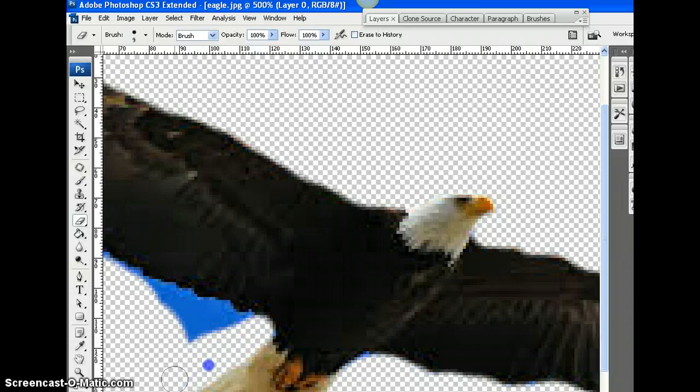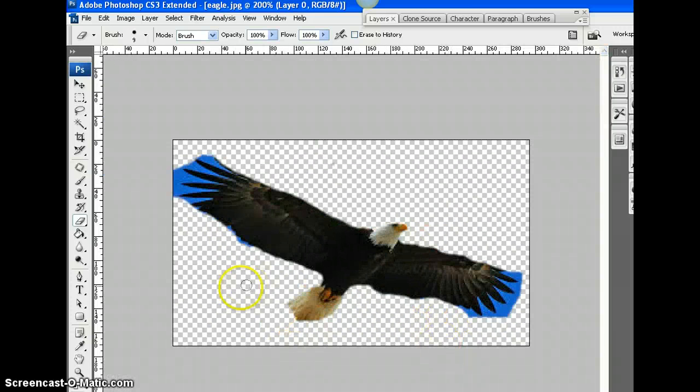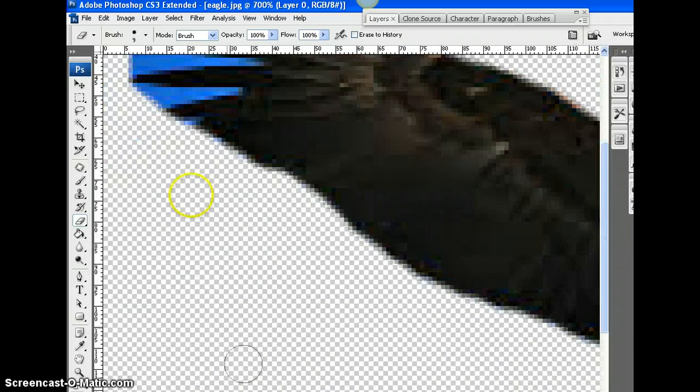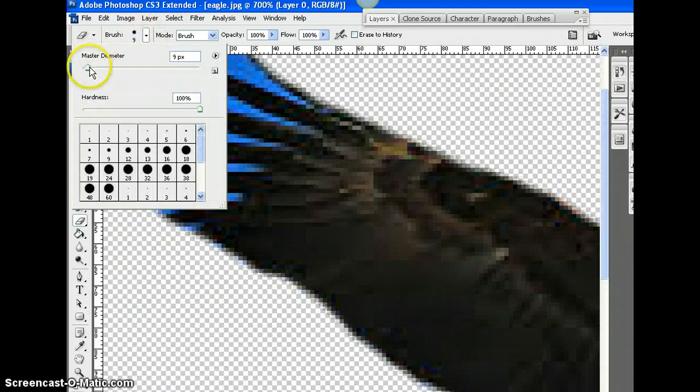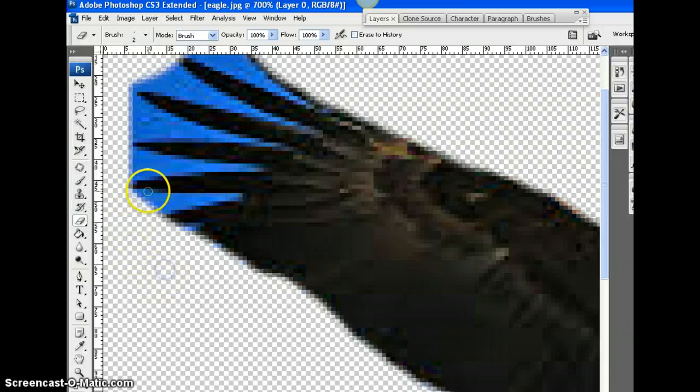Okay, I'm not going to worry about being too perfect here. Just going to do it as quickly as I can. That's not bad. And what are we going to do about the wings? What am I going to do about those wings? Is there any quick way that I can do it? I don't think so. Maybe I'm just not good enough at Photoshop. Oh no.